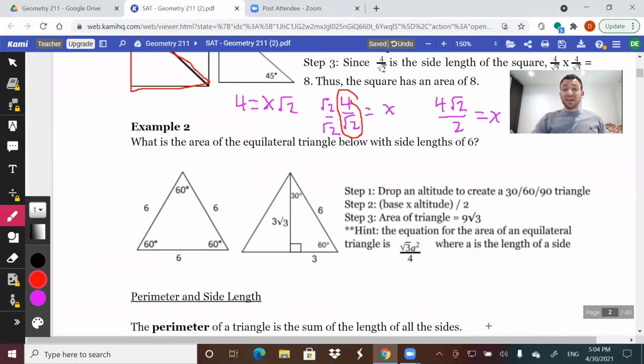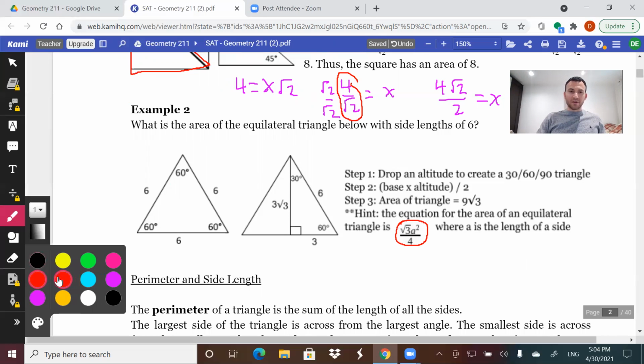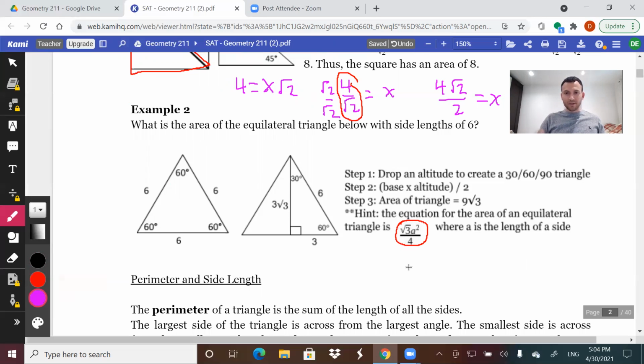A lot of times an equilateral triangle can be turned into a 30, 60, 90. So if you needed to get the area of an equilateral triangle, there's a formula for it, but I imagine most of you won't want to memorize this formula. You can look at it if you want to, but I'm not going to bother to explain it in this video. It's more just if you want extra credit. But anyway, if we're given this equilateral triangle and we want to know the area, we drop an altitude like we did here, and immediately it creates a 30, 60, 90 triangle.